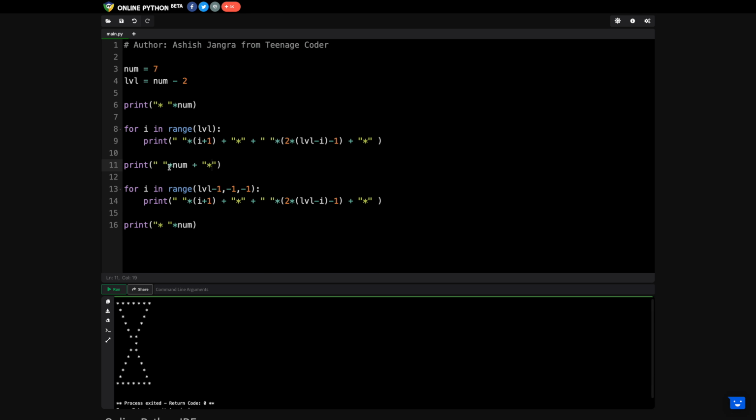And it does not work. I need to remove one space from here. I need to go for num -i, and now you can see the pattern is perfect. We are having the top triangle and the bottom triangle, both of them hollowed, and they are making a perfect hollow funnel, which is hollow from the top and bottom as well.